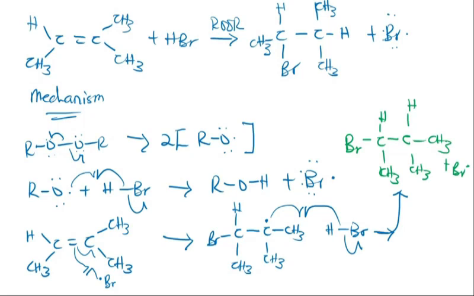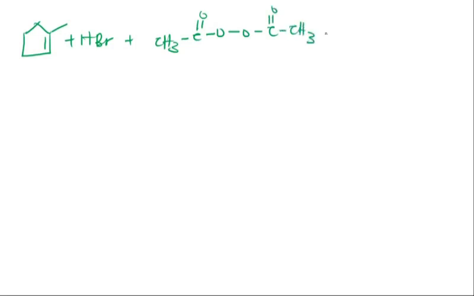Now let's look at one more example and then we end this tutorial. In this one, we are going to use a cyclic alkene. So this is our alkene, and we are adding HBr in the presence of a peroxide. We have been given a distinct peroxide, so we have this as our peroxide, CH3. And then we have been told to find the product of this reaction. The moment we see an alkene, HBr, and a peroxide, we know straightforward this reaction will go via the anti-Markovnikov addition.